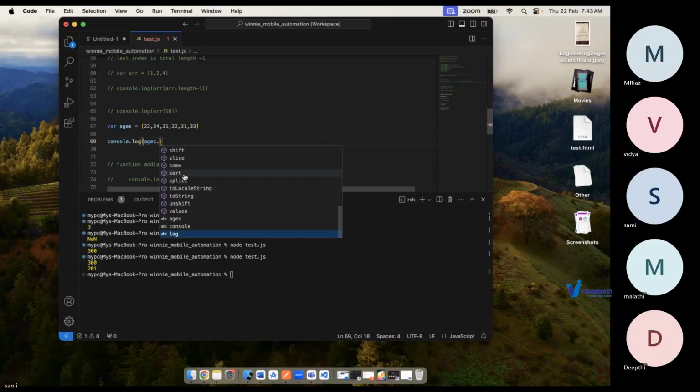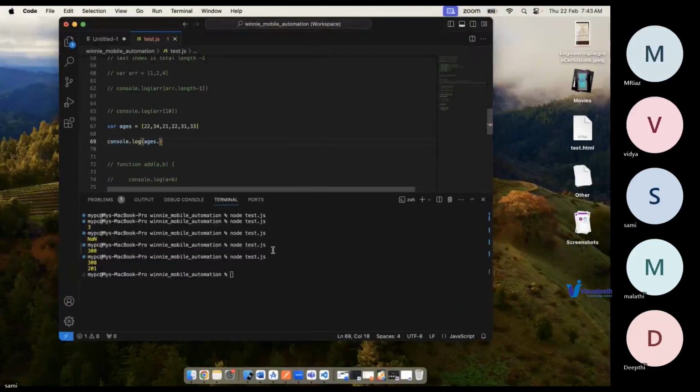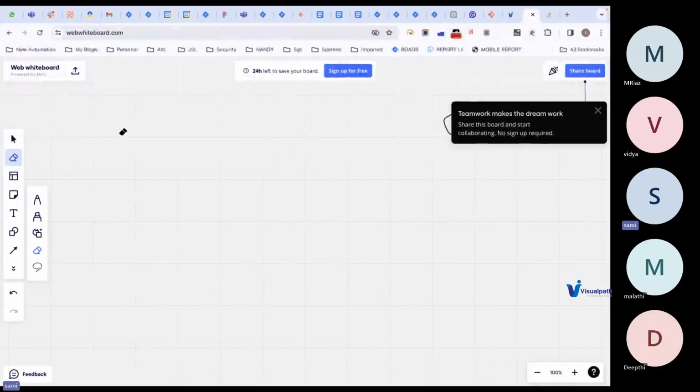Let's see. Does anyone know what a stack is in programming or in normal life? Say, for example, a stack of files. Do you know what that means? A stack of plates. Does anyone know that? Stack means like a bunch of. Yeah, you're a little bit correct. So a stack is nothing.